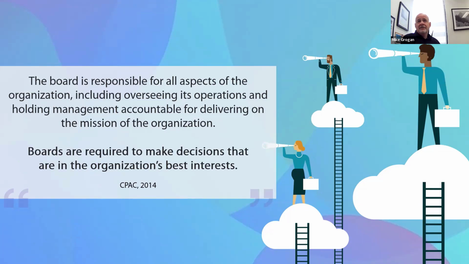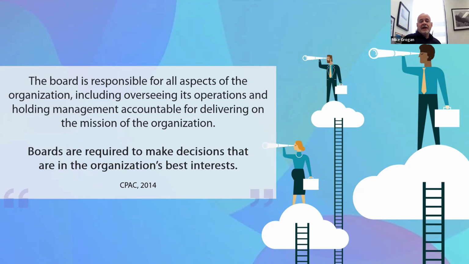And if you take anything from that definition, it's that you're responsible for everything, that the power and the authority and the responsibility start and end with the board. Now, boards may delegate some of that away, sometimes internally to different committees, sometimes to staff members, quite often an executive director or a CEO, but it still is a delegated authority. The responsibility and authority actually lie with the board.